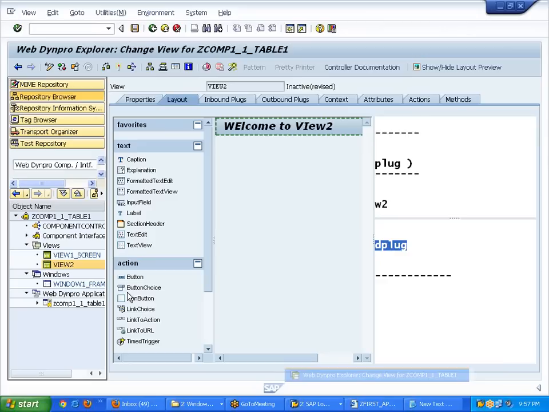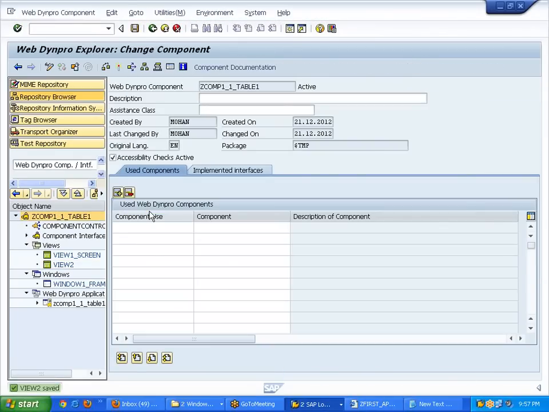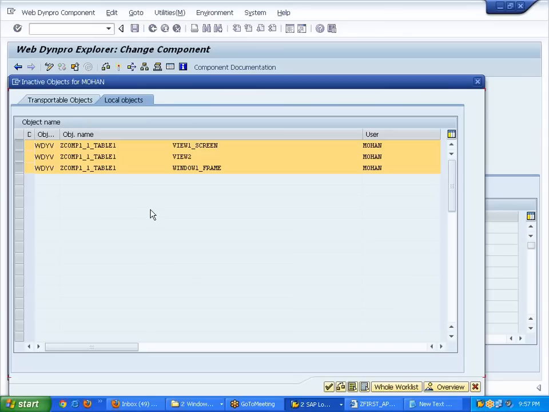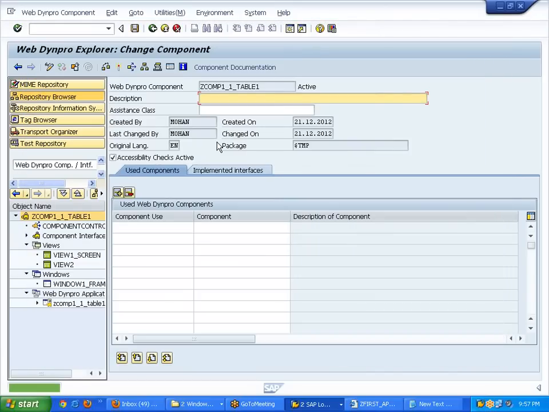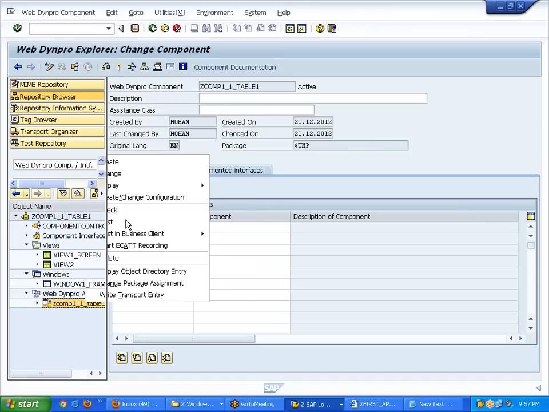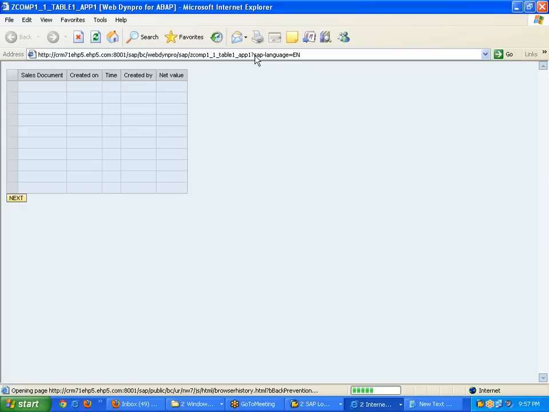So let me test it now. Activate everything and you can test it. Now you can right click your application and you can test it. So this is our first screen.